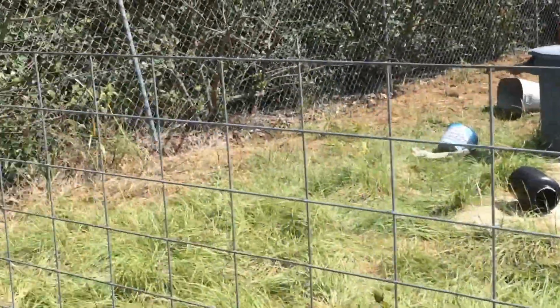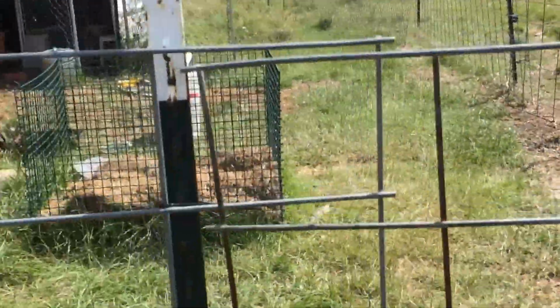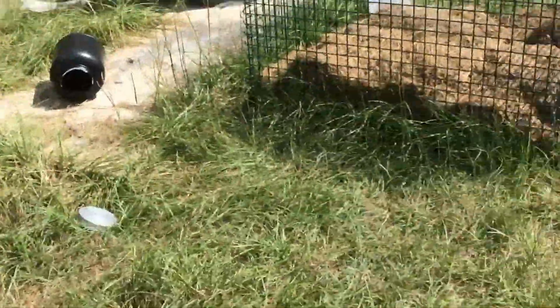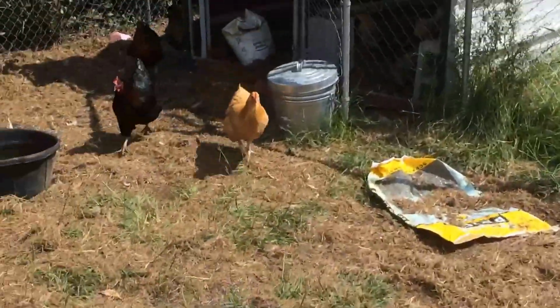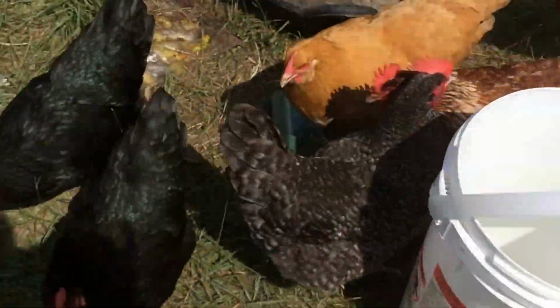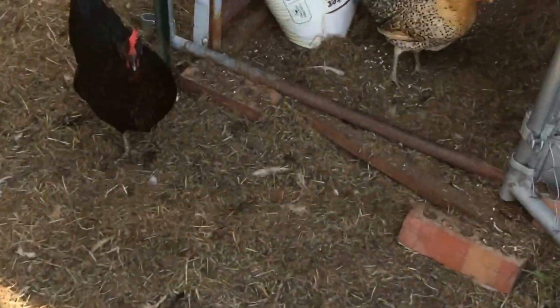I have fenced off the chicken area because otherwise the goats get in and try to eat the chicken food. But they're free range the whole time. I used to lock them up, but now I don't. They're here to say hi. Oh, hello ladies. You guys are hungry. Okay. Let's go get your eggs.